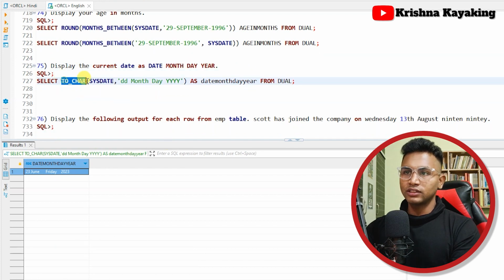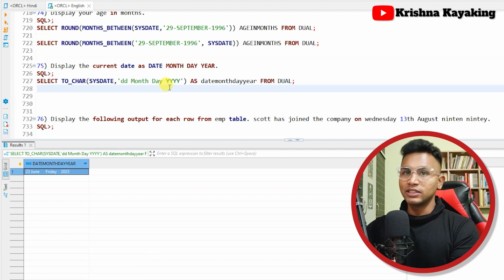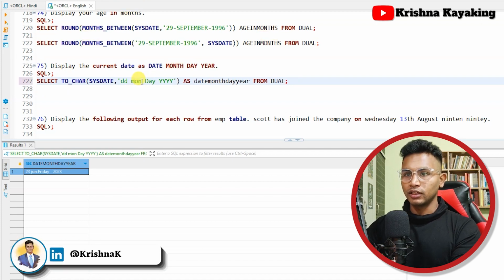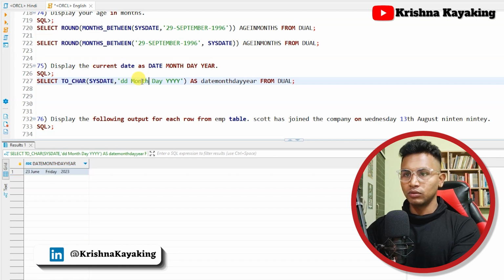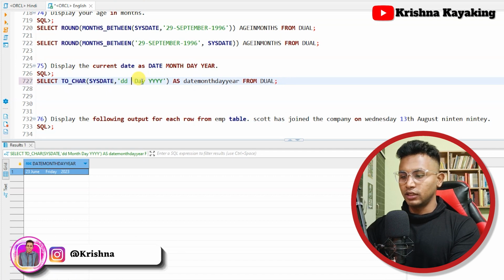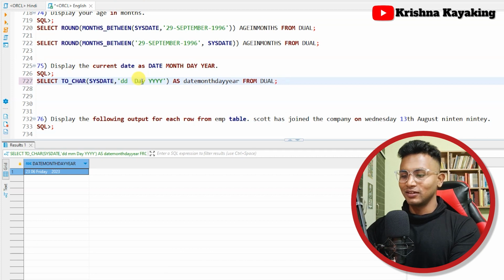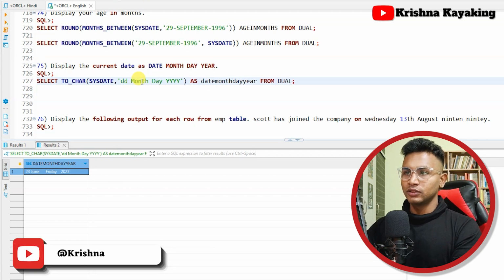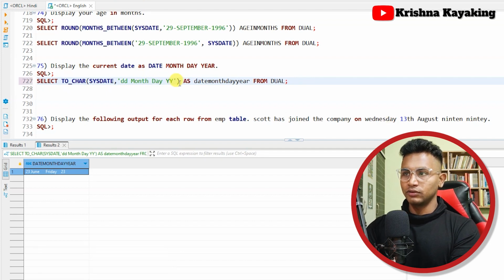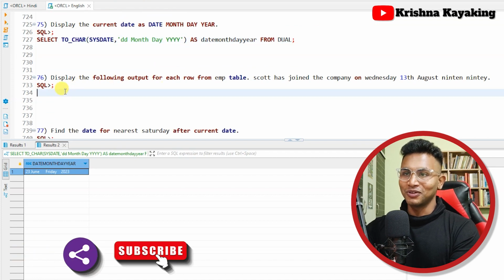Okay, well and good. The toChar is a function which will convert the date into a character, and then we can specify how we want it. So dd is basically the date, and month. You can write this as mon also, and it will say June, and if you write full month, it will print the full name. And if you just write mm, it will give the month number. Anyway, here they wanted month, so I'm printing that. And year also, if you mention yy, it will print 23, and if you put 4 y's, it will print the year in 4 digits.